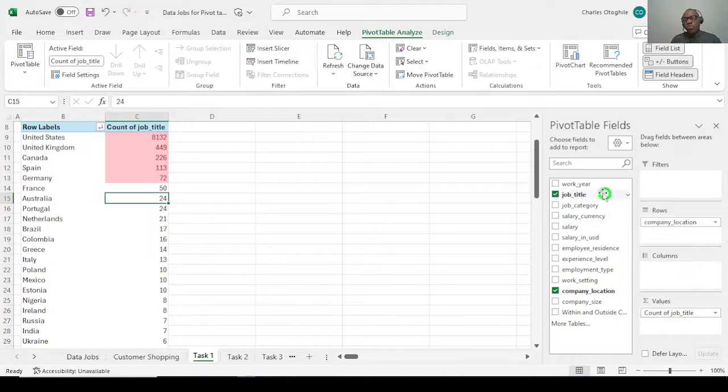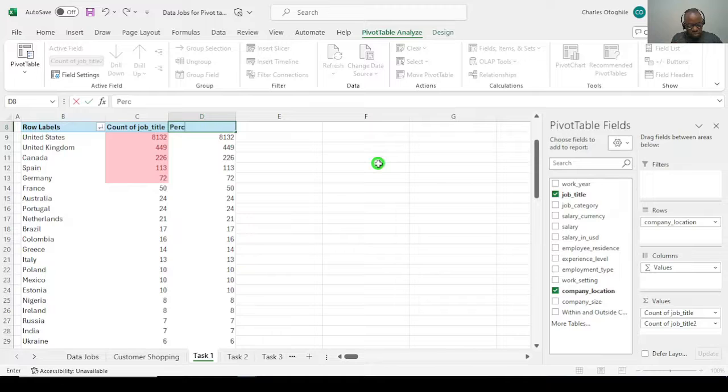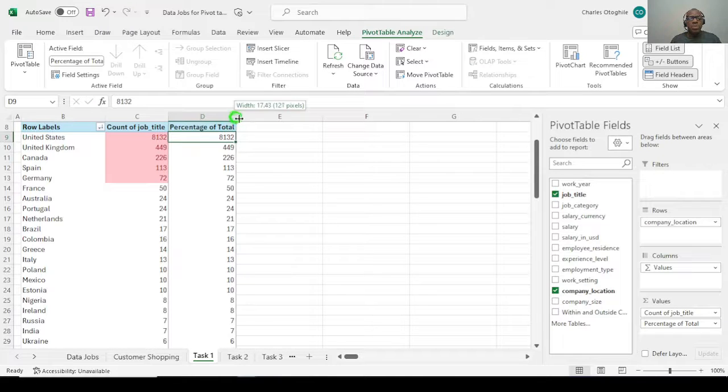So what I'm going to do is that I'm just going to drag this here again. So if I drag it here, you can see that it's giving us the same, so we can always change this percentage of total. So we can always change this one here.